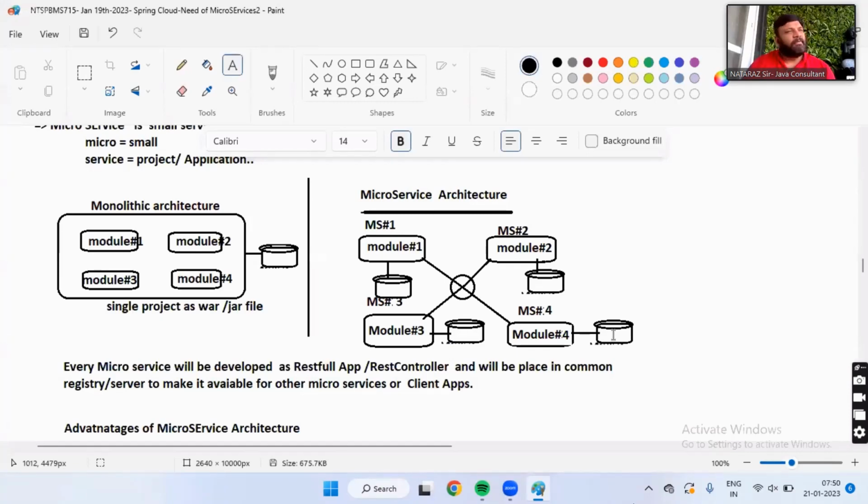That's why the best platform to implement microservice architecture is Spring Boot. Why are people crazy about Spring Boot?